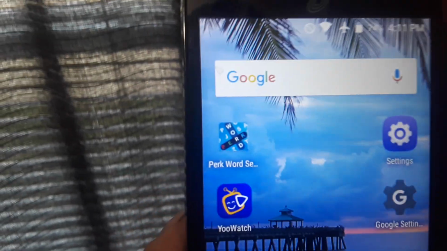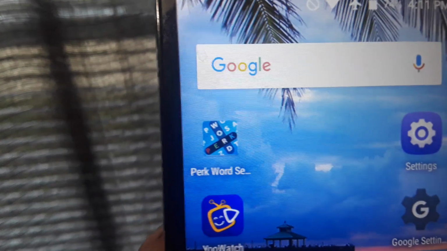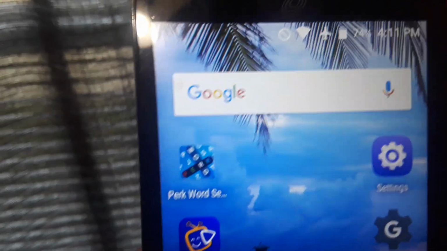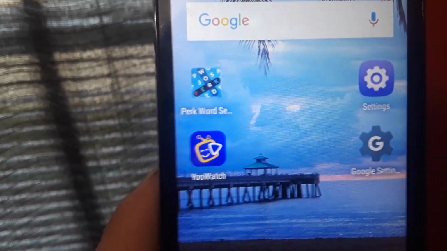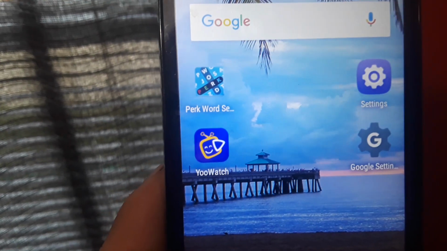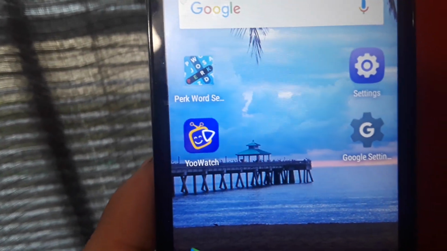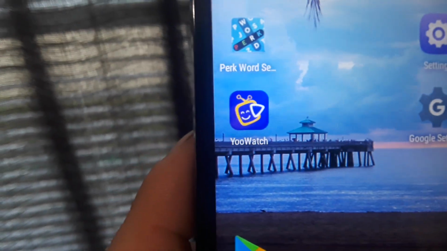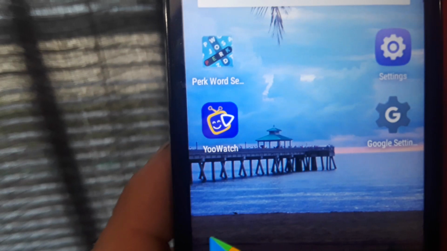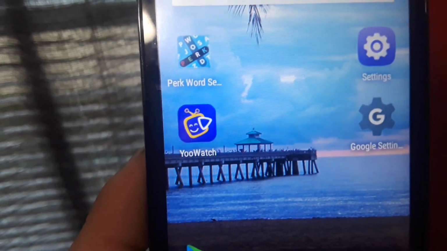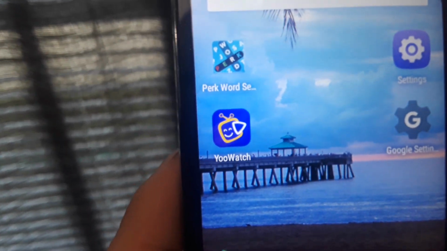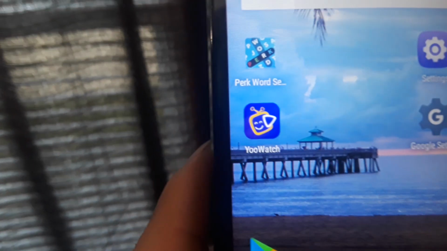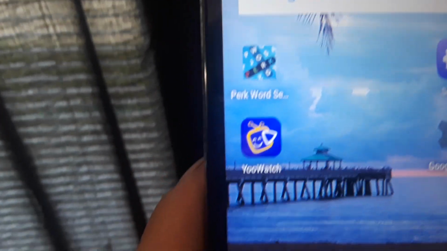But the idea here is I have a higher paying semi-passive app followed by a fully passive app right below it on the same phone, so that if for some reason I'm going to be away, or if at night, I can run it on the fully passive YooWatch app. Doesn't pay as high as the Perk app, but it is fully passive and can run for more time. Now, YooWatch is a 5 device limit, but being that we're working with a 10 phone farm, that shouldn't be a problem at all.